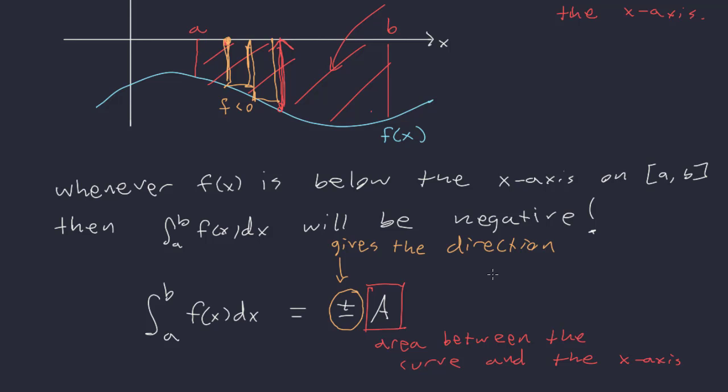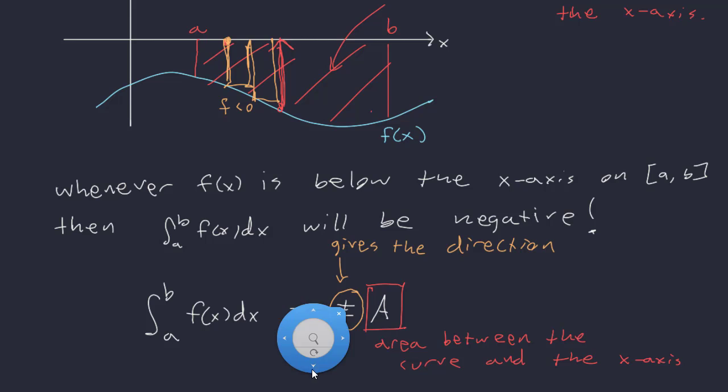You can think of this as the difference between velocity and speed. Right? Speed is always positive. Velocity can be positive or negative, and the negative velocity isn't telling you necessarily that your speed is negative. It's telling you that you're going in what we would consider the negative direction. You're falling instead of rising. Right? Same idea here. It gives you the area, but then where is it? How is it positioned in relation to the x-axis? Is it below the x-axis or above the x-axis?